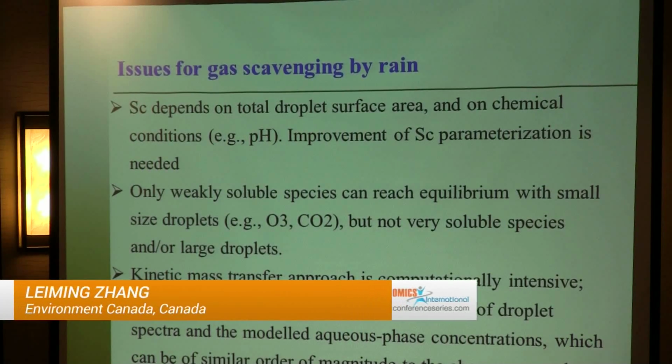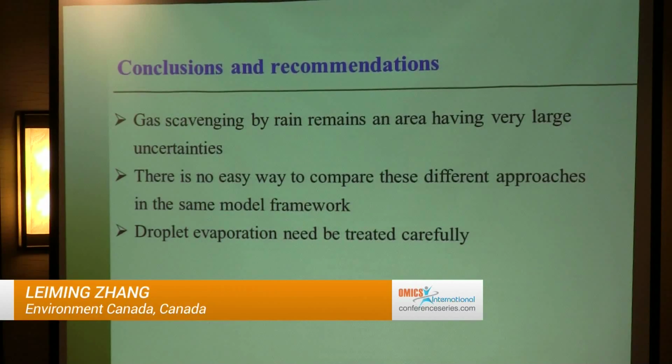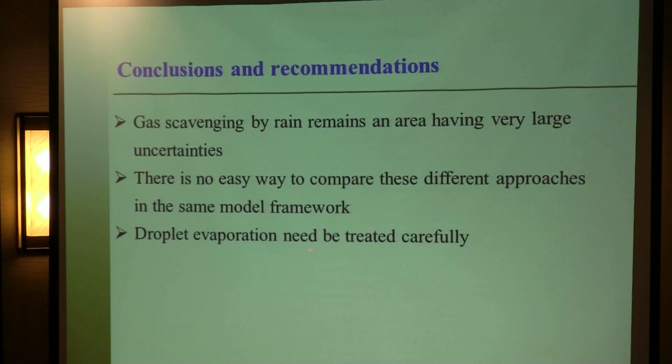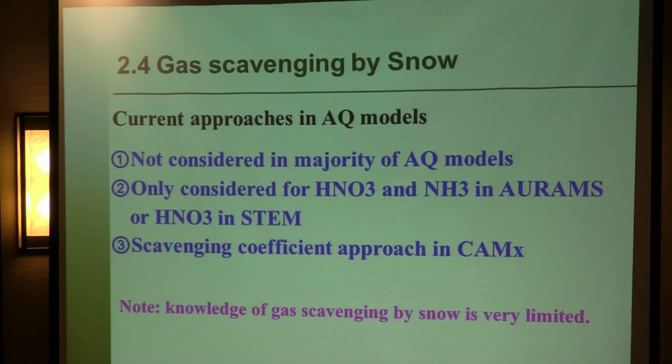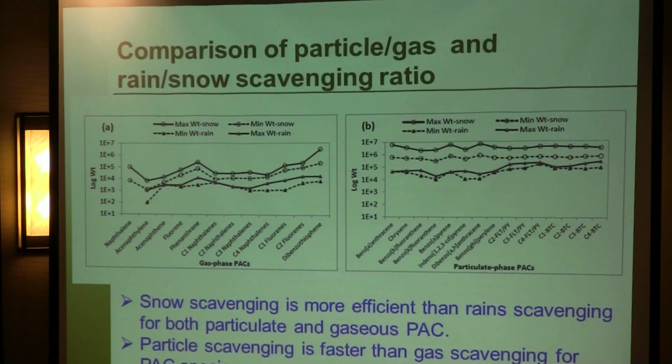But the other 2 approaches are two-directional. There are many unknowns for gas scavenging, so I'm not going to repeat this. Apparently, a lot more needs to be done on gas scavenging. But for the other species there is even less knowledge, so we don't have much time to repeat this.